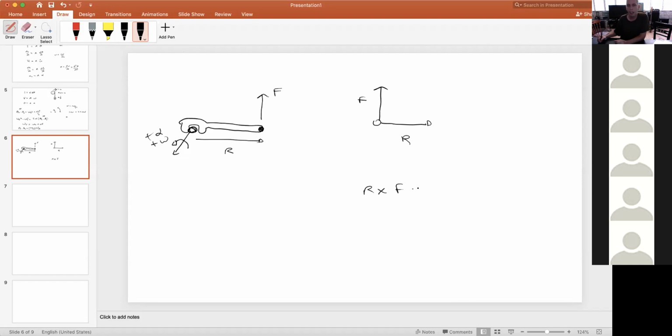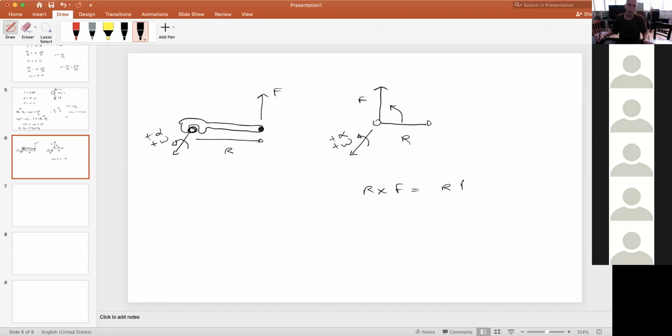What this is saying is that you turn R to F by the shortest angle. You wouldn't go this way, you go this way. And we see that with this rotation, if you use your right hand, take your fingers and turn R to F. So your fingers are like R and they have to rotate to F. Your thumb is pointing toward you, which means that we're rotating around this axis with positive omega or positive alpha, okay?